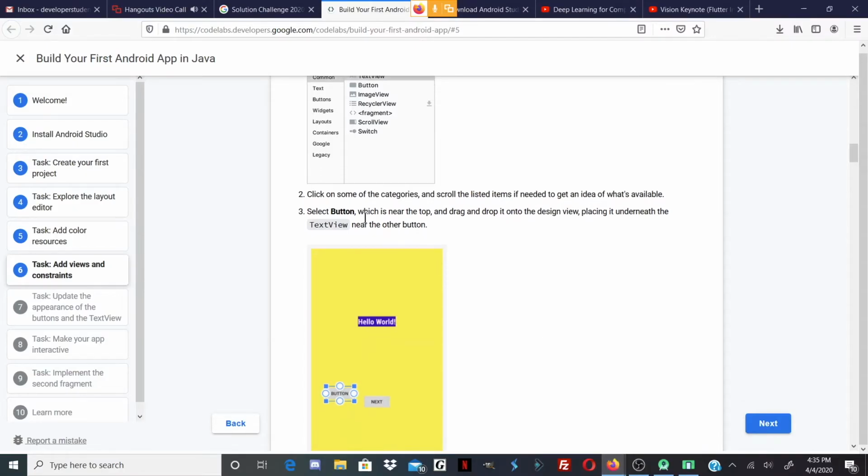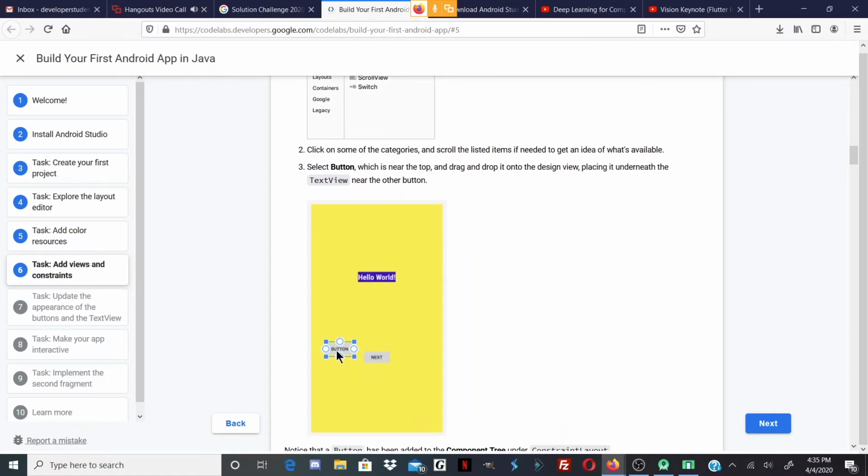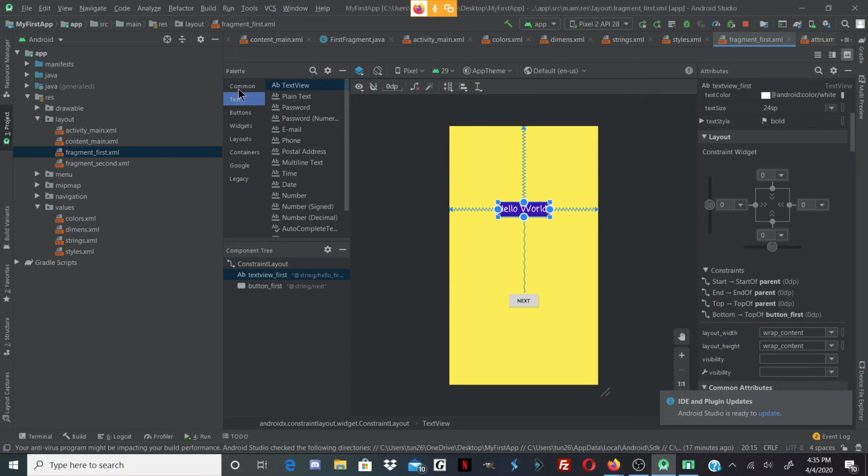All right. Step 3, select button, which is near the top, and drag and drop it onto the design view, placing it underneath the text view near the other button. So this is that dragged out button. We're going to put it somewhere in the middle here, underneath the text view near the other button. So let me do that.